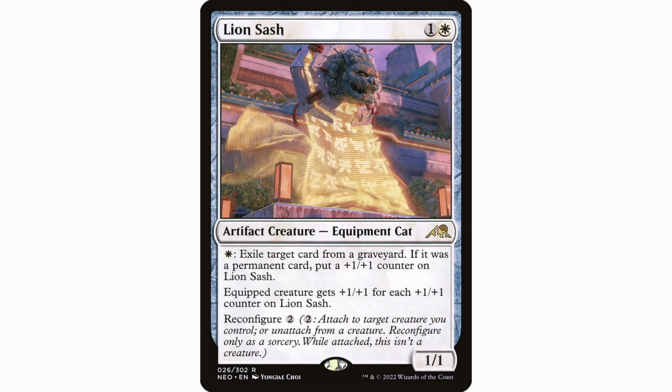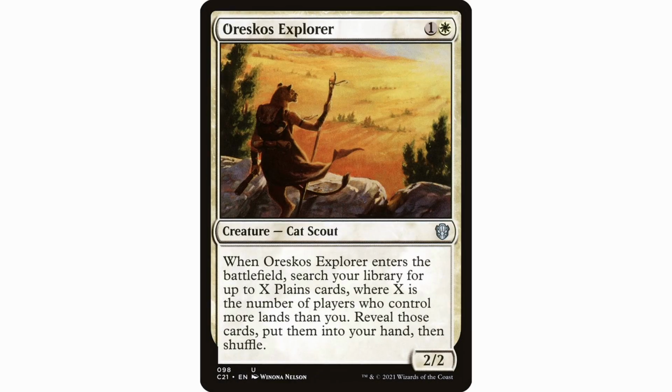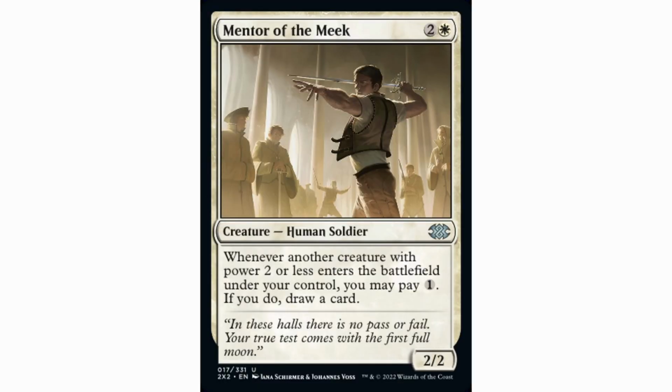I have a number of other creatures that aren't slivers, as well as just a removal package, things like that. I've got lots of little rinky-dink creatures like Thraben Inspector, Lion Sash, Oreskos Explorer, stuff that is just designed to trigger Mentor at the Make and to kind of smooth out our curve.